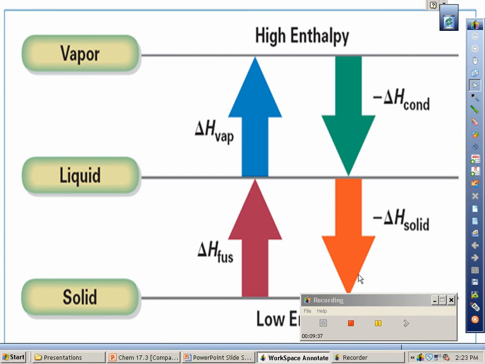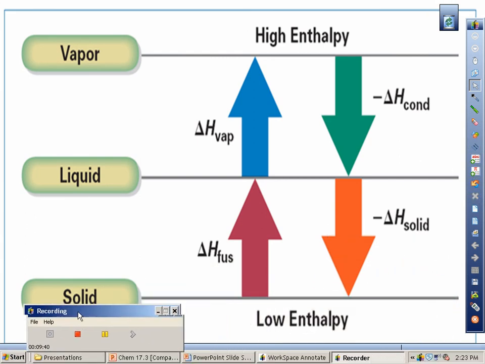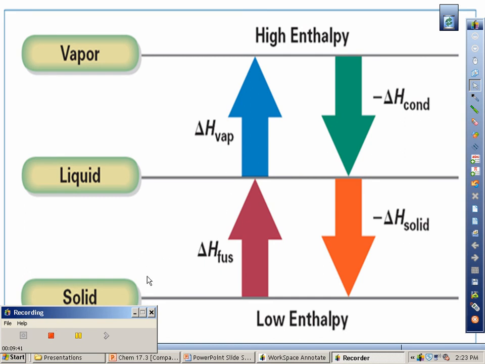So in summation of these 4 heats, I have my 3 states of matter from a low energy to a high energy: solid, liquid, gas. And I see if I want to go from a solid to a liquid, a higher level of energy, I have to put energy in. So this is endothermic, it's positive. And if I want to go from liquid to a vapor, a higher energy, I have to put energy in, so that is vaporization. To go the opposite way, exothermic, I have to take energy out.